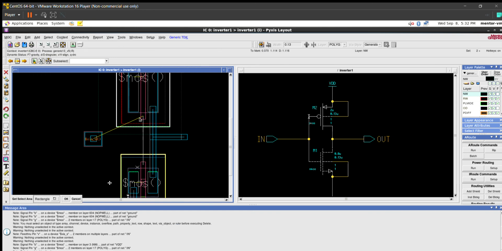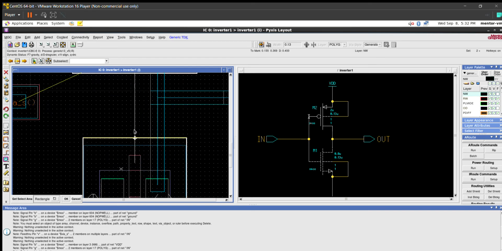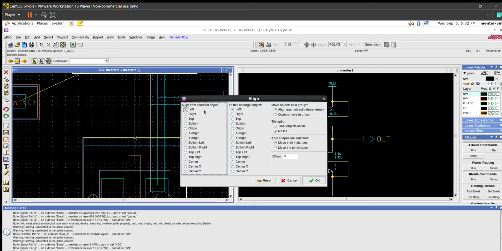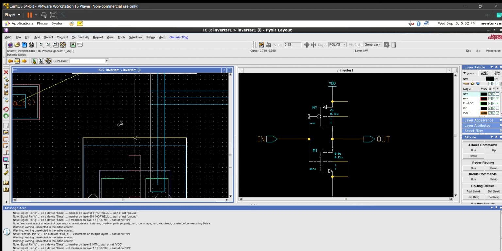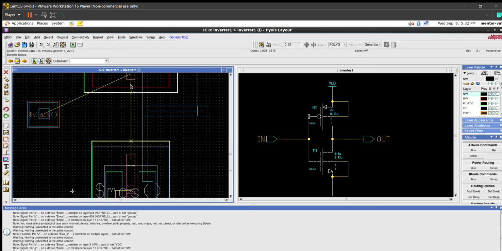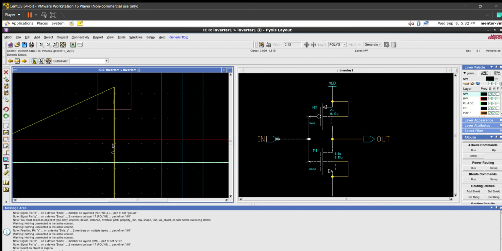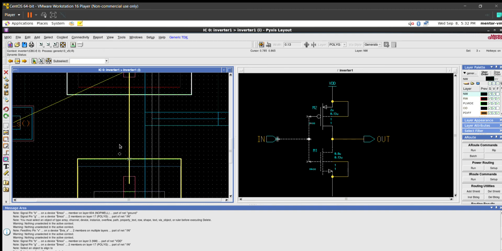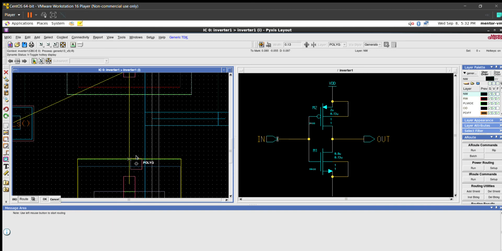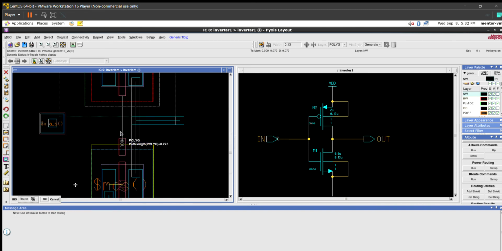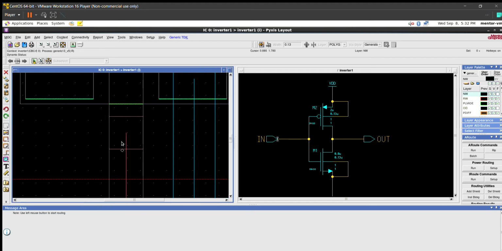There it is. Okay. So we're going to align this. Let's do center. We're going to align the center X to the center X. Okay. To this. Let's see, did it do it? And look at that, perfectly aligned.